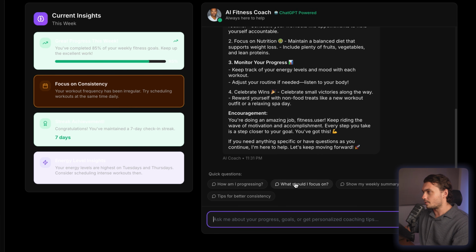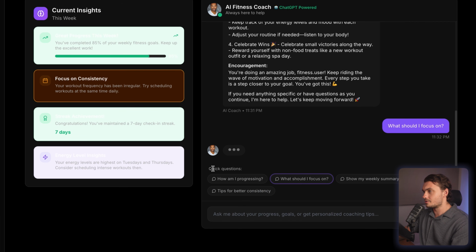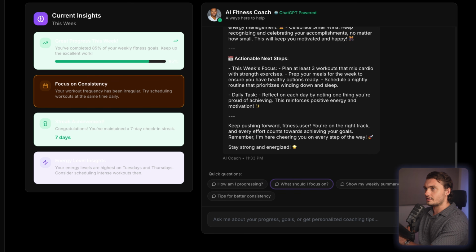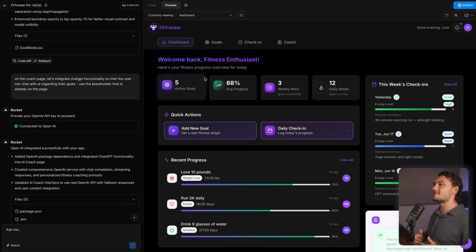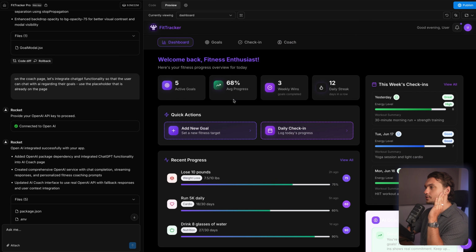There's even like some prompts here that we can click to send another message. How awesome is that? And that's it. It gives us actionable steps and actually coaches us on the data that's within the app. How awesome is this? There's just one prompt, a few clicks, a few screenshot uploads, and a few API key integrations. We now have a pretty much fully functional app.